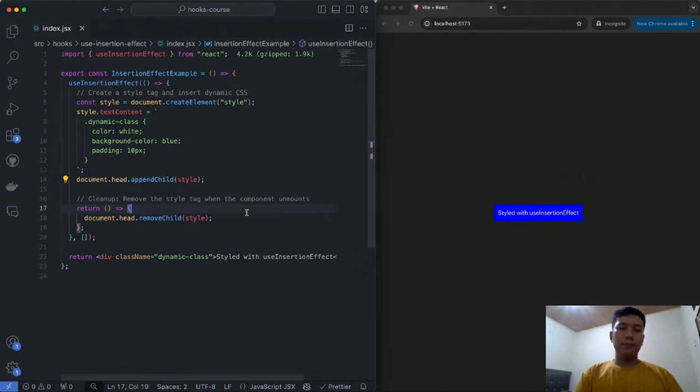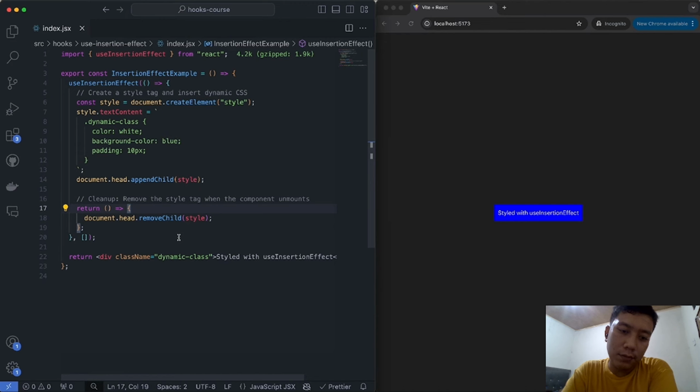So you can see that you'll probably never run into a situation where you need to do something like this, and you will be much better off using the other alternatives. But as specified by the React creators, this is primarily intended for CSS and JS libraries, like styled-components, one that I personally used a lot in the past. And the reason why they benefit from using this is because they're able to inject critical styles into the DOM before the browser even attempts to paint the UI.